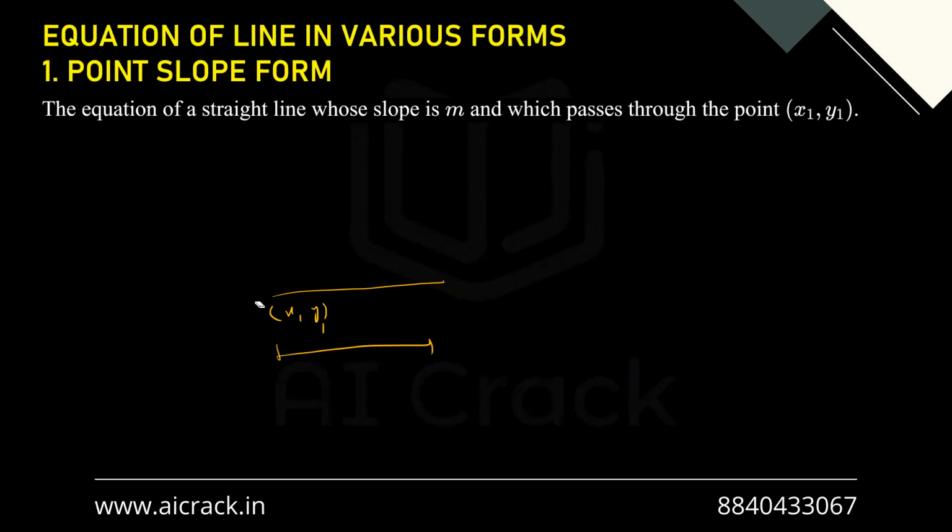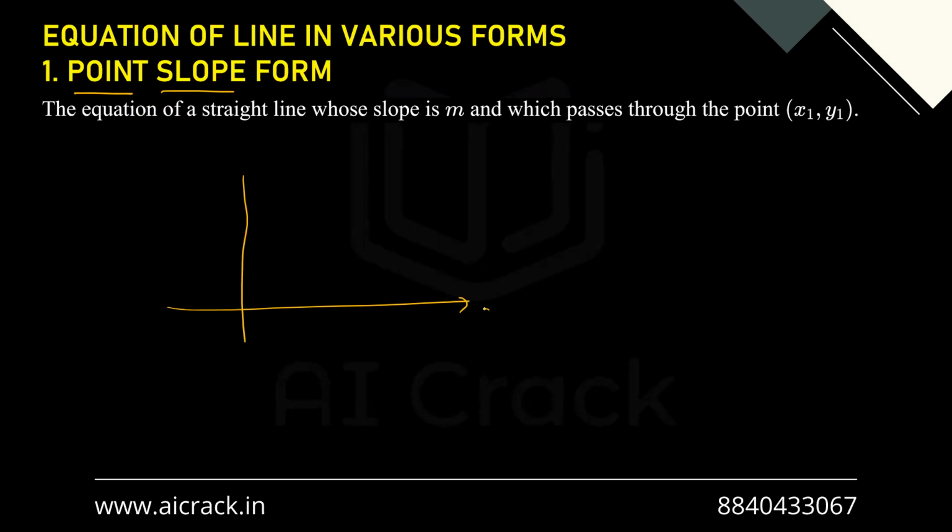Now let's try to understand the first form, that is point slope form. So as the name suggests, we have a point and we have a slope. We have both these things given and we have to write down the equation. So let's say this is our coordinate axis. This is x, this is y, this is our line, this is the given point x1 comma y1, and this is the variable point xy. We used to refer it as h and k. Over here we are referring it as x and y, and the given slope is m.